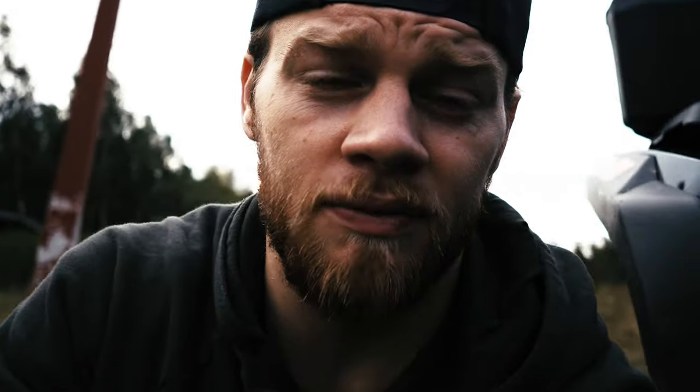But because it's a G9, and I have a GH5 that I film with, it's kind of the same settings, but I need to redo everything and learn everything. And it's a challenge filming and photographing with the same camera, especially when you're all alone out in the middle of the woods. Or not really in the middle of the woods, I'm up on a mountain right now. So I'm going to head out and see if I can find a nice spot that I can play around with a little bit and maybe get some cool shots.